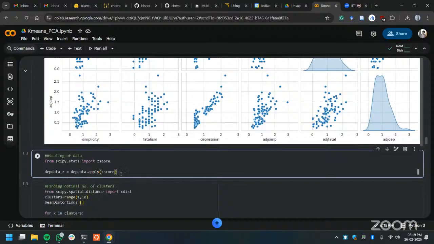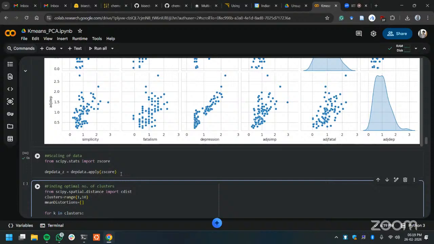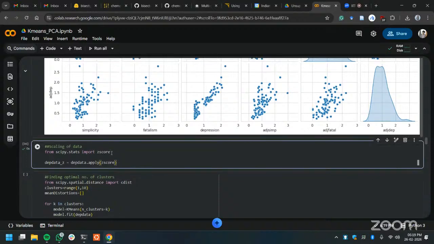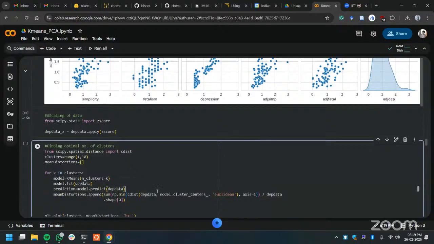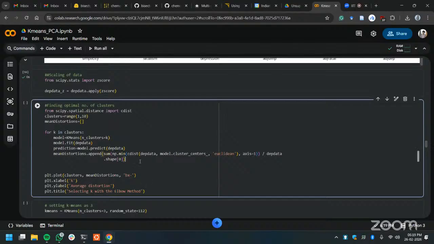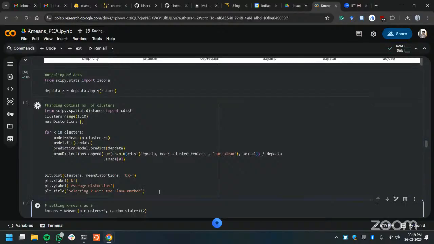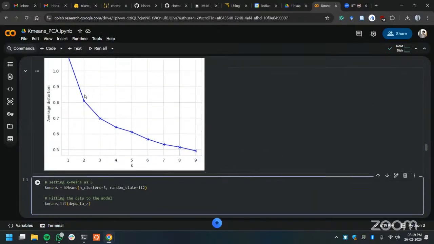So first, I standardize the data, okay, using this function z-score, and I try different cases, okay, and I calculate the minimum sum of squared distance. Okay, that's what I'm doing. This is how it is.